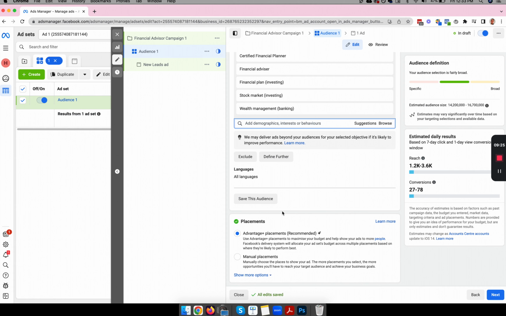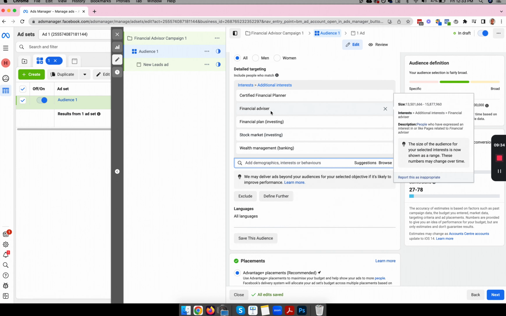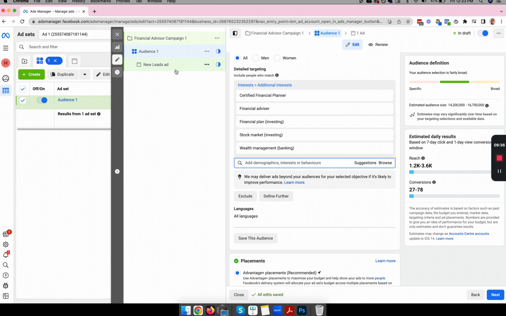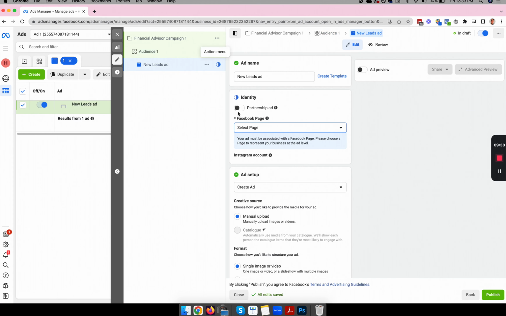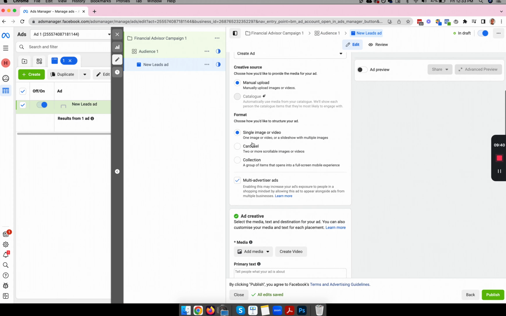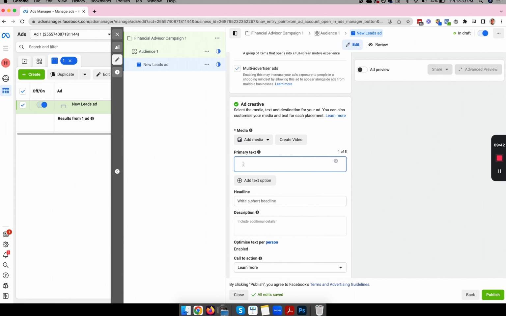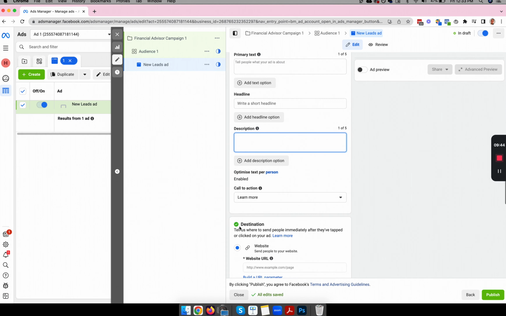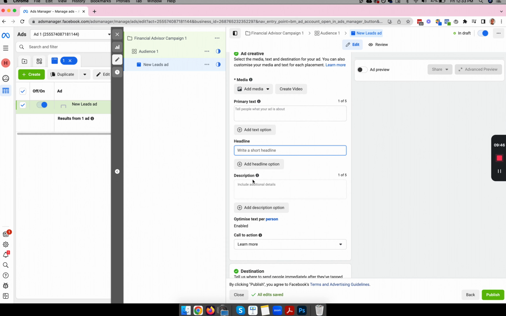So Facebook does a thing called basically targeting with your copy. They scan your copy, they understand who you're targeting, they show it to the right people, and they choose the best placements, and sometimes even the best audiences if you have enough conversions in your pixel. So that's how to choose an audience. And then here you want to choose the page, and then you want to put the ad copy, the headline, the description, okay? And this is where the magic happens, to be honest.